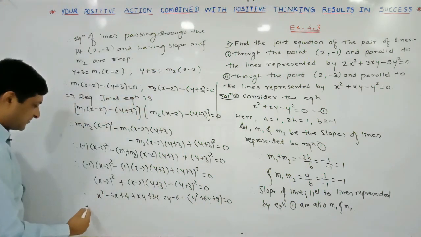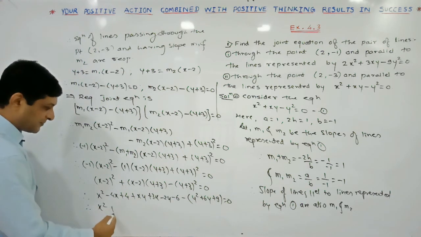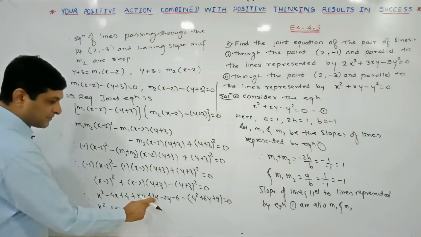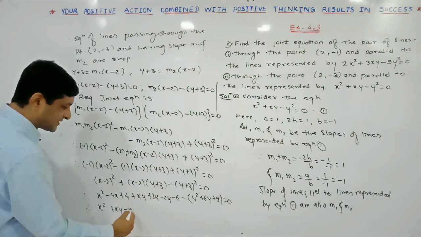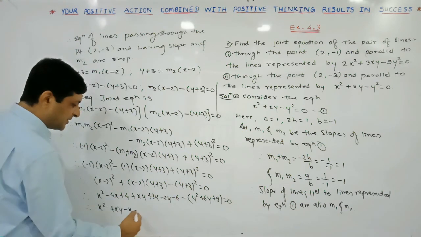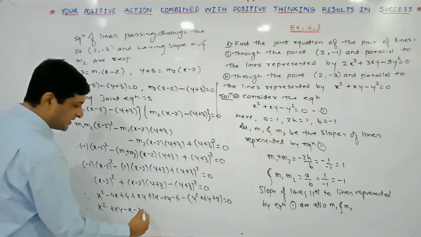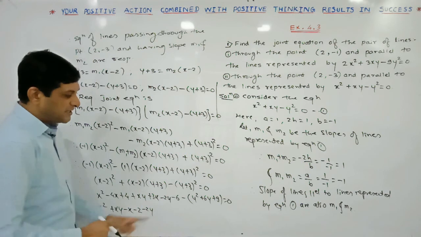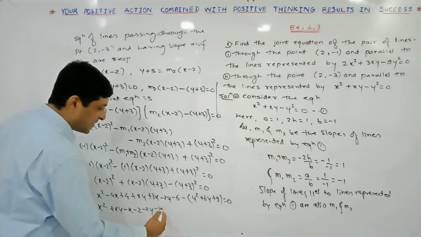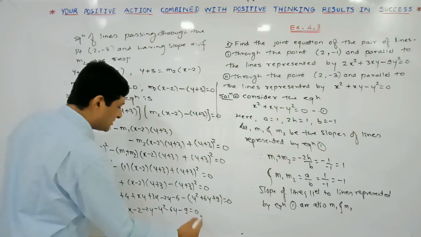So now first write down the term of x square, then write down the term of xy. What is the term of xy? Plus xy. Then collect the terms of x. Minus 4x plus 3x will be equal to minus x, and here 4 minus 6 will be equal to minus 2, and here keep this minus 2y as it is. Now I am multiplying all the terms in this bracket by minus. Let us see what we will get. Minus y square minus 6y minus 9 is equal to 0.